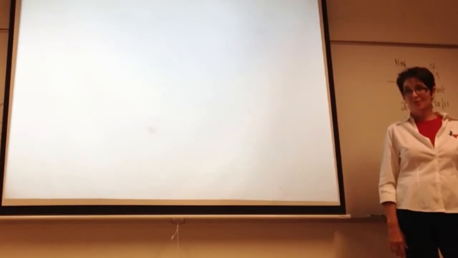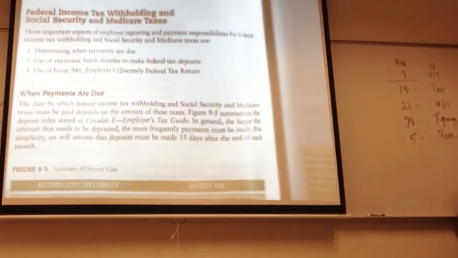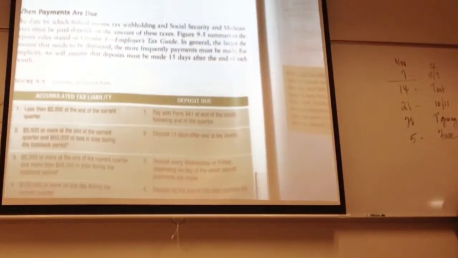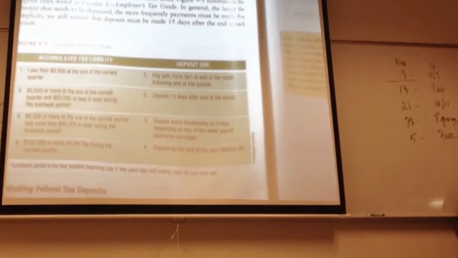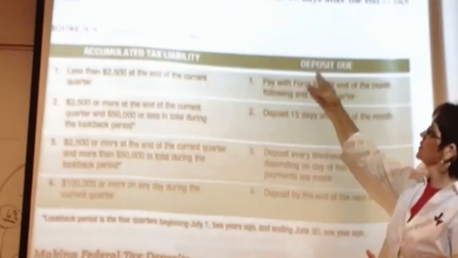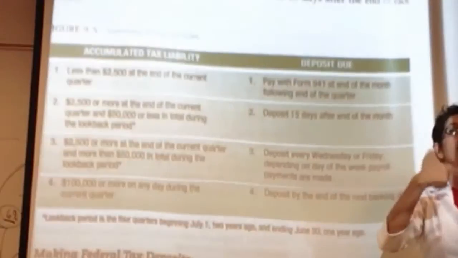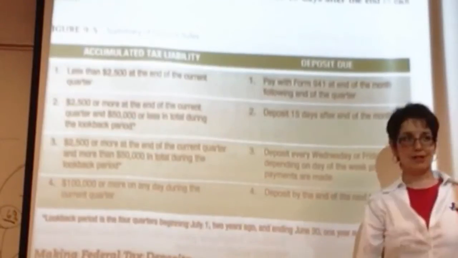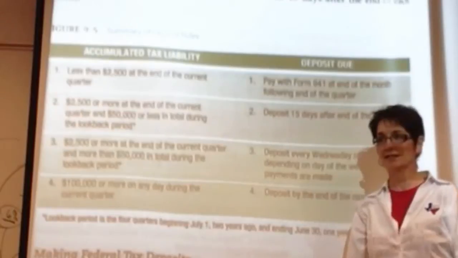Every quarter. So if you look over here, I'll throw it up so you can see it. In your ebook, there's a little chart that says if you accumulate a certain amount of tax liability, when is it due? Now there's a word that's going to be confusing to you here, and it's the word deposit. This isn't a deposit into your account. This is you depositing money into the federal or state government. That's who's getting the deposit. It's not coming to you.